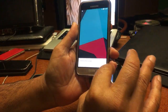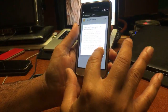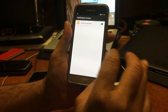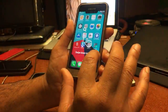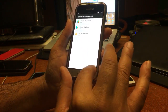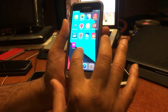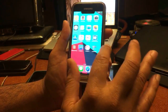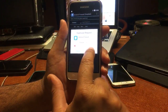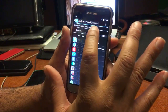Of course, you're gonna go ahead and select your iPhone X launcher, and here we have to fix some permissions. Even though we give these permissions, you will have the power to block this launcher in the firewall. It can get all the permissions it wants, but it won't be able to do anything with these permissions. You understand? That's because this phone is now rooted. Look, Magisk is installed. So when I hit my firewall, the first thing I'm gonna get is a pop-up asking if superuser is allowed. We say, of course. Now we're gonna say, enable the firewall, otherwise it won't work.